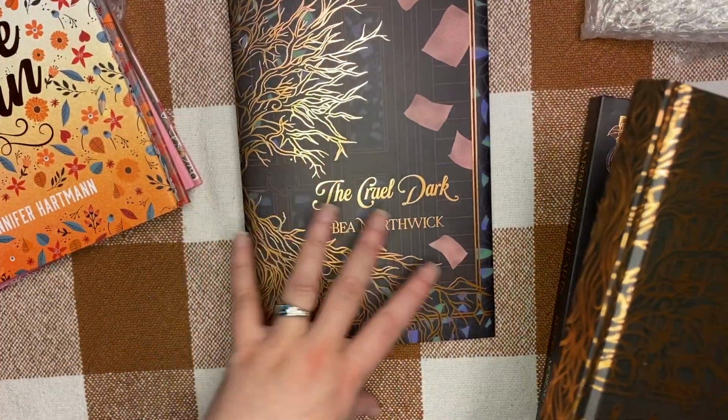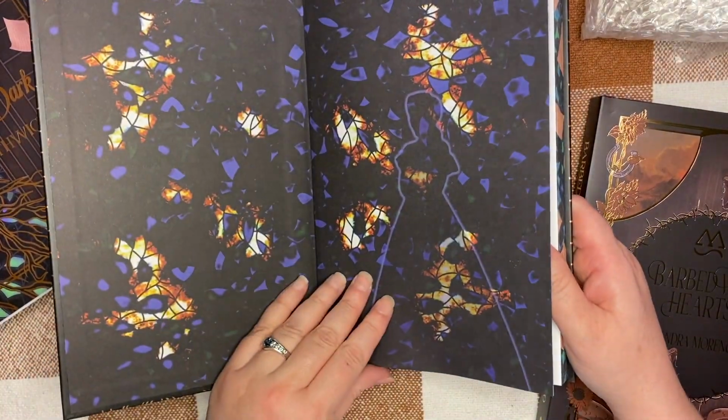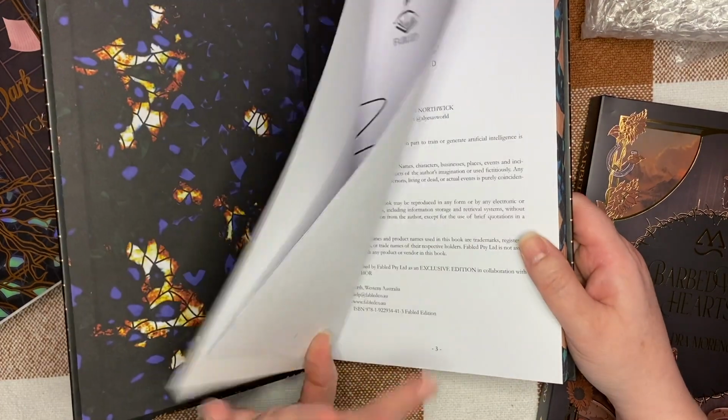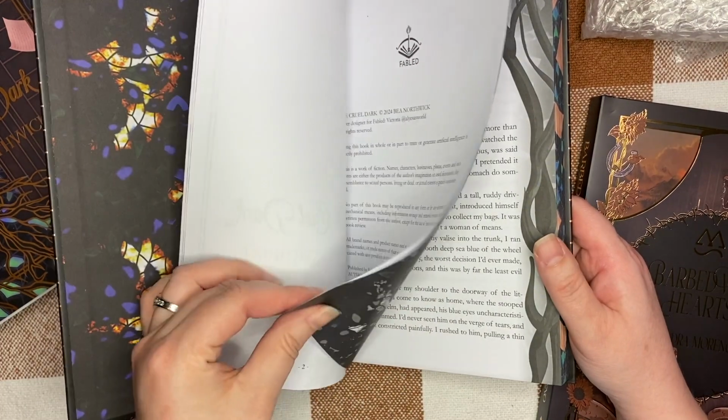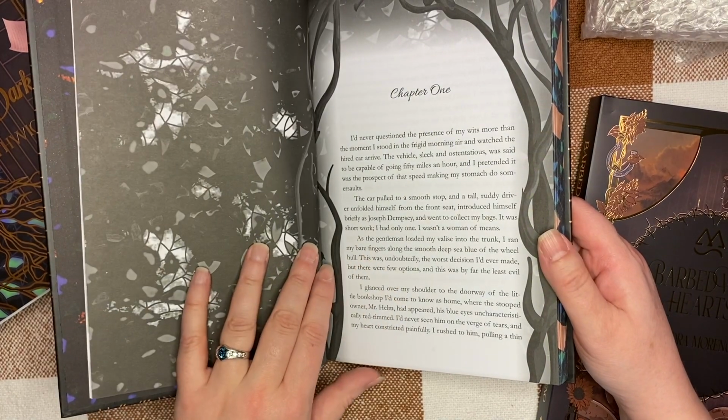this mock-up and the colors were just popping so much brighter. So that's sad that it's not as bright as I hoped. But here's Finding Ourselves.